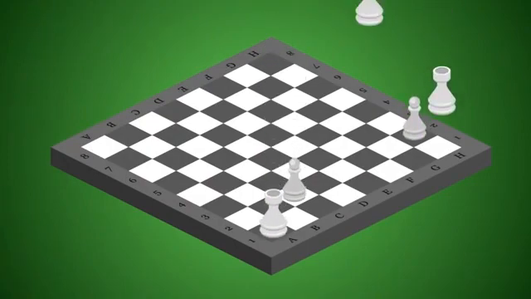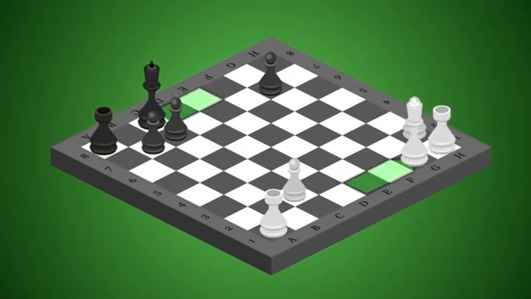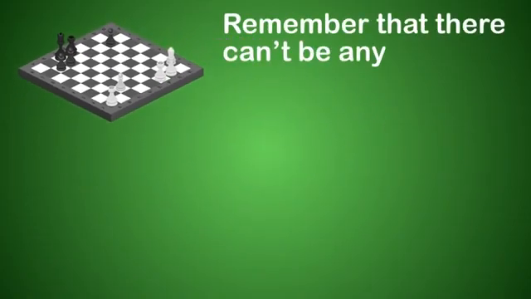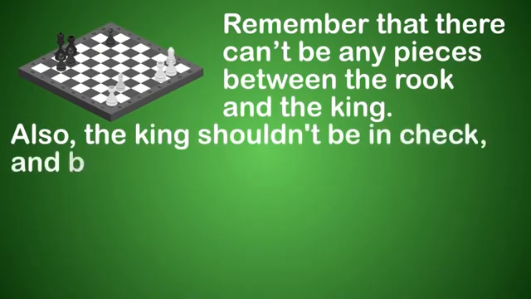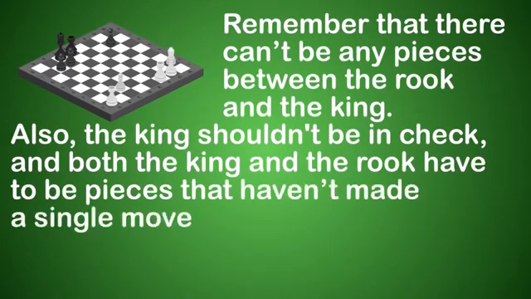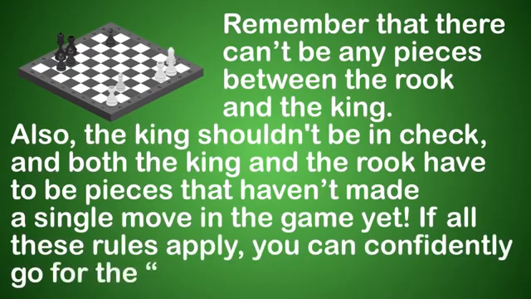Finally, there's a very useful castling move to protect the king. It's used to get the king out of the middle of its rank where he's exposed to the most danger. To make the castling move, move your king 2 squares toward any rook, and then hop that rook over the king so it lands on the square next to the king. Remember that there can't be any pieces between the rook and the king. Also, the king shouldn't be in check, and both the king and rook have to be pieces that haven't made a single move in the game yet. If all these rules apply, you can confidently go for the castling move.